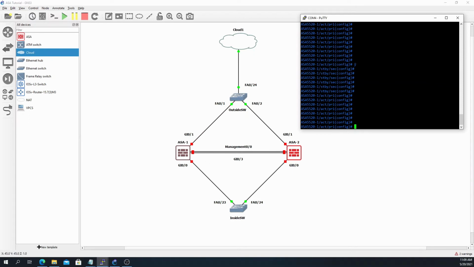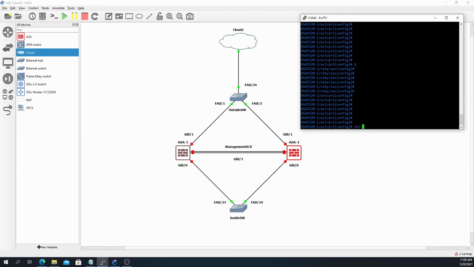So that is the subnet that I need to assign an IP within that range on gig 0/1. And then for the inside, I can pretty much use whatever I want, since we will be doing NAT on the ASAs. From here on out, I don't need to worry about switching over to ASA 2 because everything I configure here on ASA 1 will be replicated over to ASA 2.